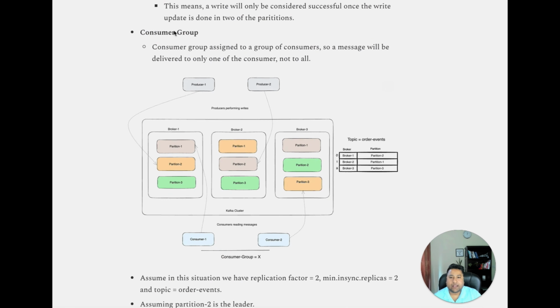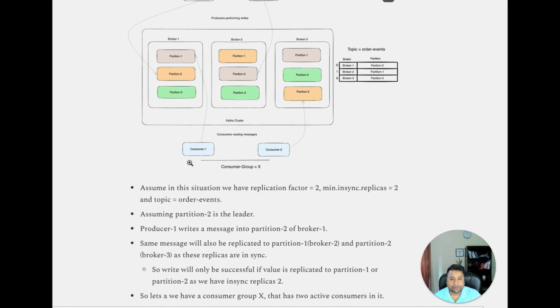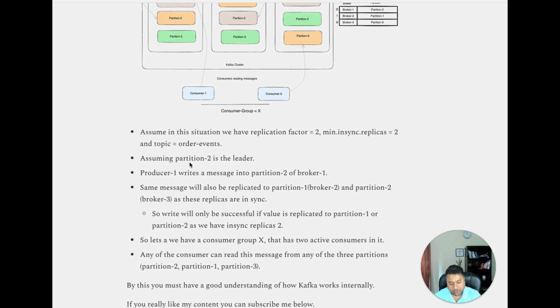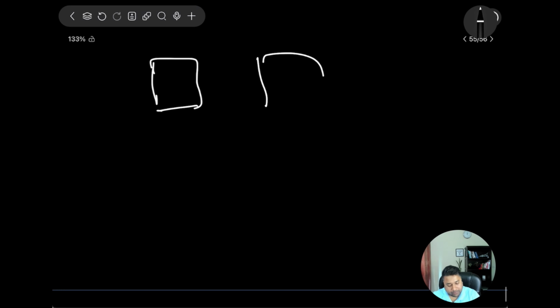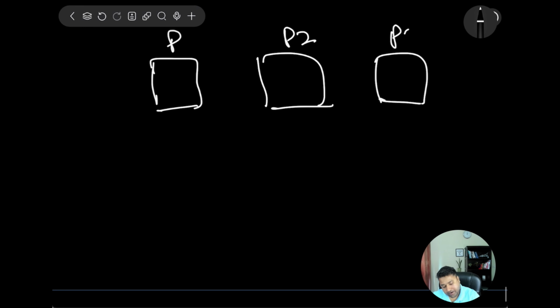Then you have the concept of consumer group. Let's say you have 3 partitions: partition 2, partition 3, partition 1, and this one is your leader.